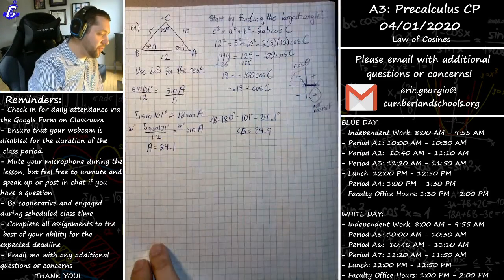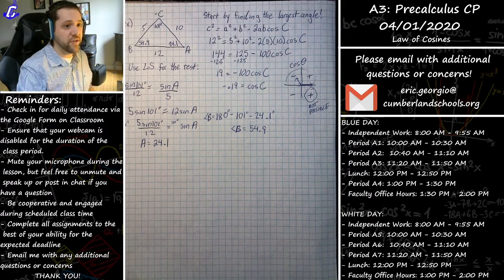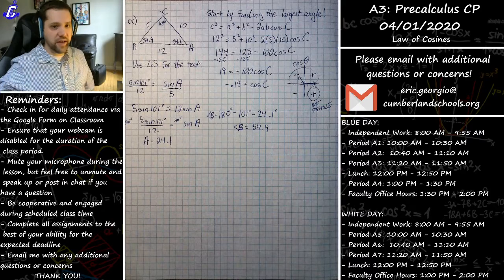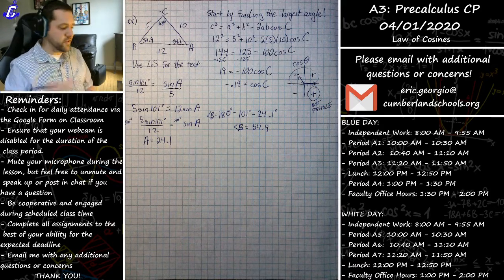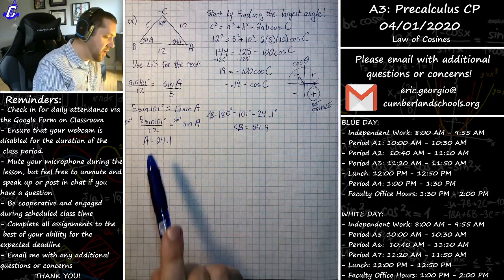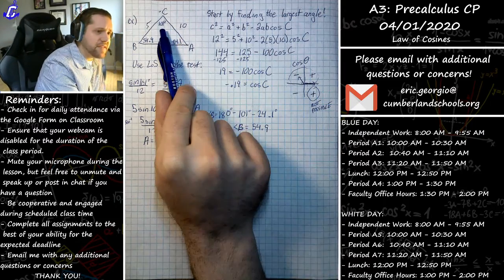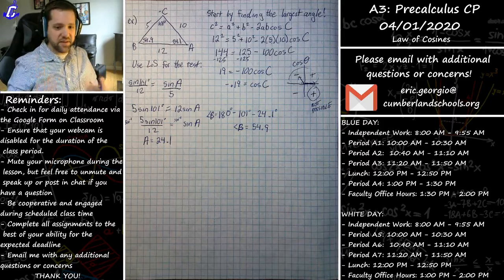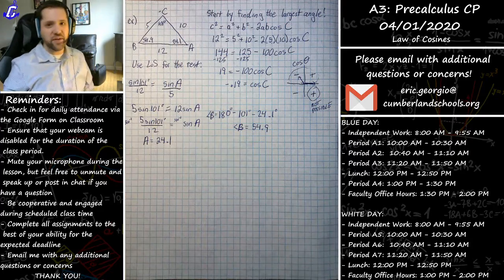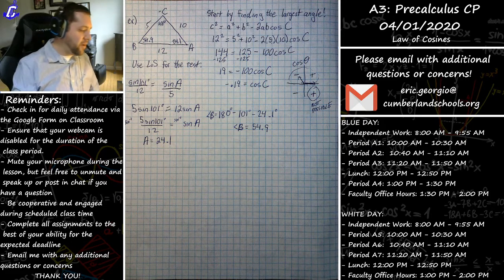When you have your three sides, your side, side, side case, you should start by using law of cosines to find the largest angle. Just get that big obtuse angle out of the way. It might not be obtuse, but just in case it is, get it out of the way. Once you do that, you can very directly solve for the other angles. You don't have to worry about the ambiguous case now because you've already established what this big angle is. So how can you possibly have any other obtuse angles if you already have one, right? A triangle can only have one obtuse angle because it has to total 180 degrees.